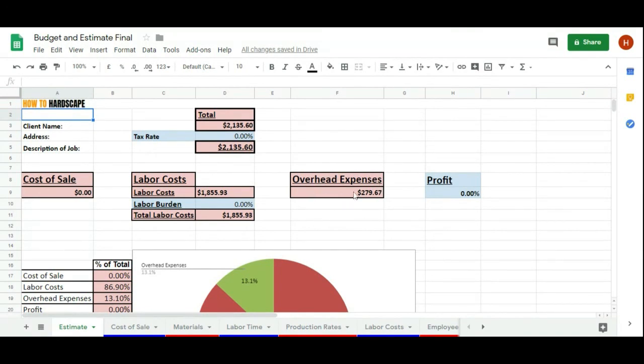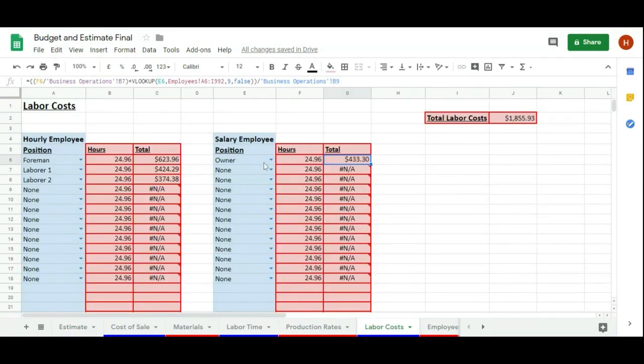Now, where it comes into labor costs, that goes back to our labor costs tab in our owner rate. Our owner rates will be halved because of the 2 operating crews and not 1. Any salary employee will be based on those operating crews because their salary is being split up into those different crews, because we're always trying to make back that money, but not make it back and double.